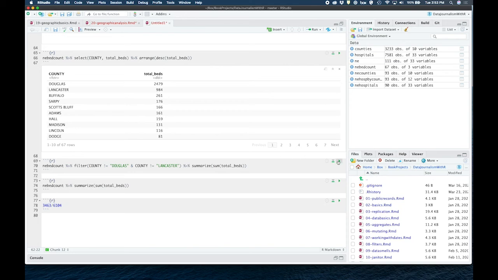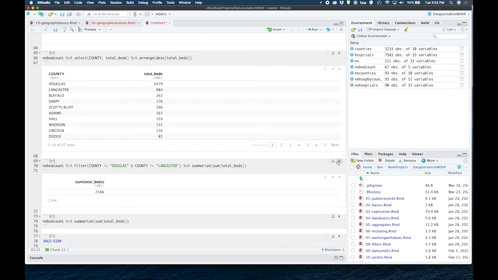What about the rest of the state? Well, we can actually figure that out. So we can filter out Douglas and Lancaster. So give me counties that are not Douglas and not Lancaster. The ampersand here means and. So give me every county that's not Douglas and Lancaster County, which is pretty much all of them, except those 2. And if we do that, there's 2,586 beds in the rest of the state.